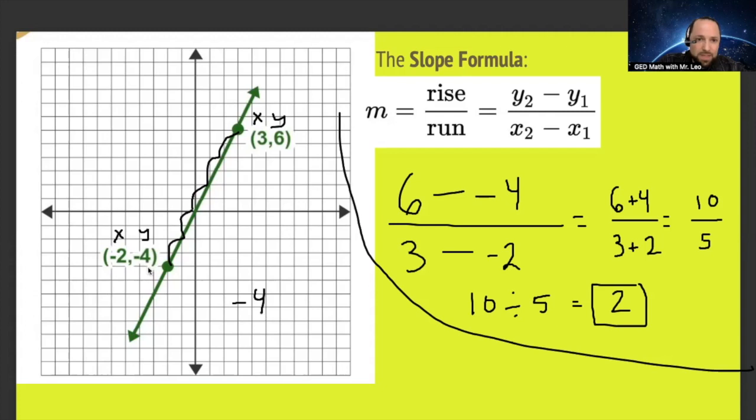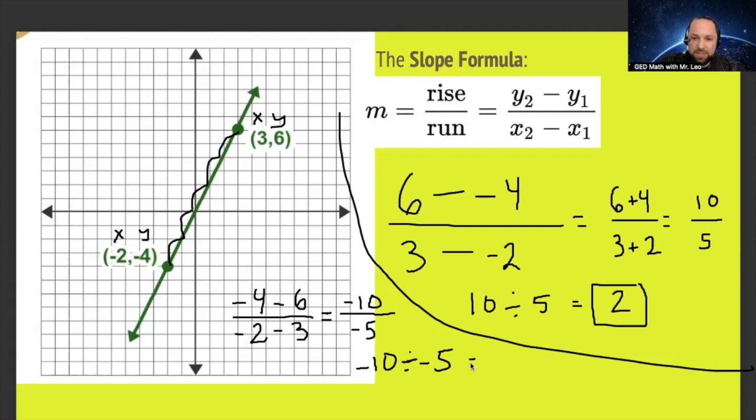-4, subtraction sign from the formula, the other y value, 6. Now down below, since I started with this y, you got to start with this x, that'd be -2. Subtraction sign from the formula, and it's going to be 3. Put these together. On the top, the signs are the same. Let's add the numbers and use the sign. That's -10. On the bottom, the signs are the same. Let's add the numbers and use the sign. That's -5. Now we have -10 divided by -5.